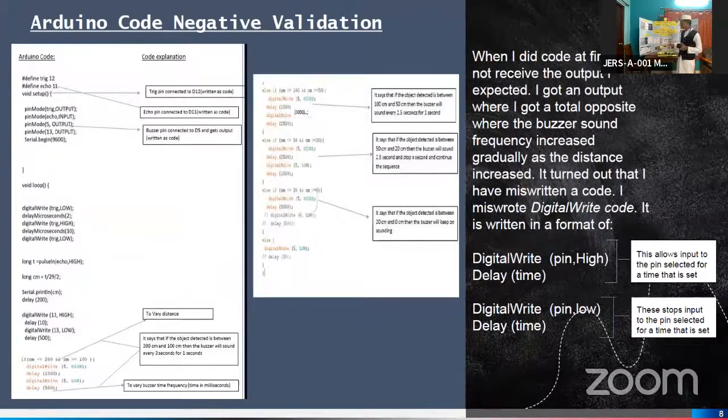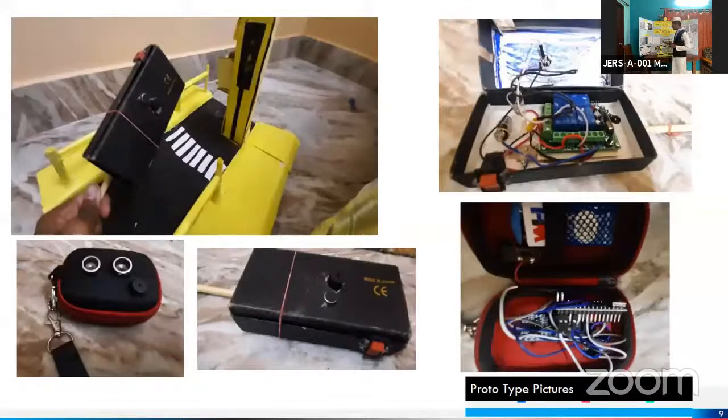In this circuit, the ultrasonic sensor's trig pin and echo pin are connected with D12 and D11 respectively. The buzzer is connected with the D8 pin of the Arduino Nano. Moving on to the code of the ultrasonic sensor. In this code, we are using define D12 and define D11, which means we are connecting D12 with the trig and D11 with the echo. And here we have written a code by which we can vary the distances and the frequency of the buzzer.